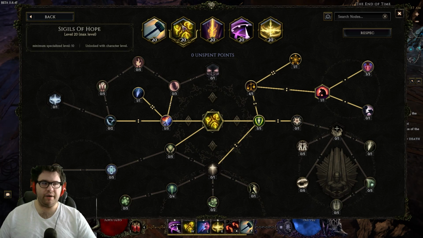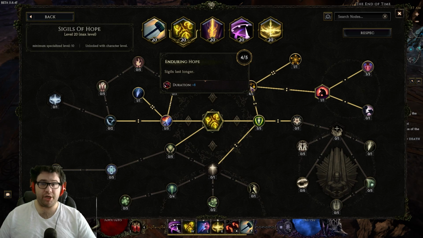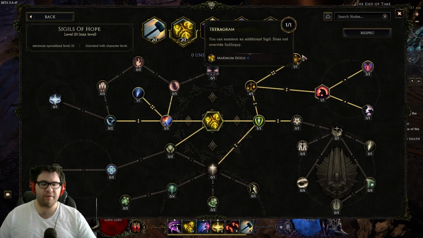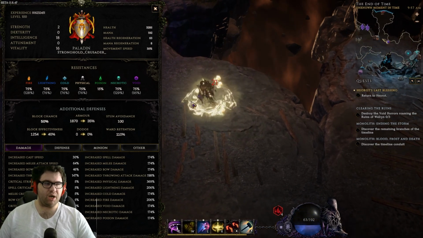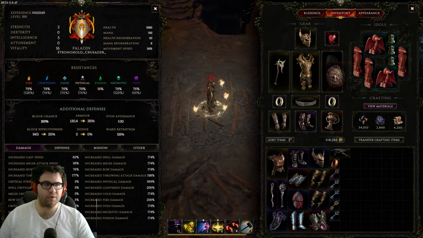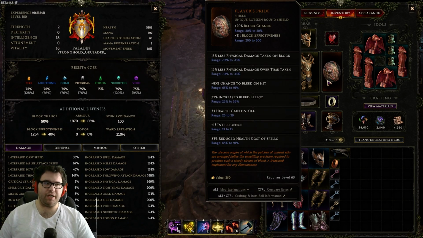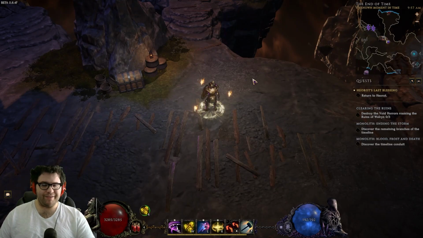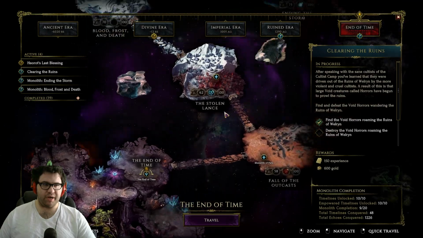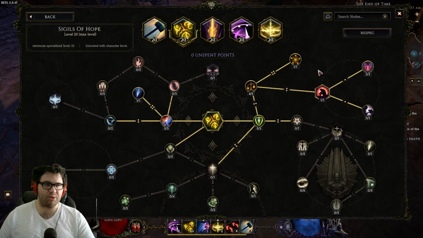And for sigils, stereotypical sigil setup: armor, of course, armor's very good, duration's very good. Of course, max sigils is good. Then, of course, the block is good, especially since our block chance is so low due to the fact we're using a Flayer's Pride. We could definitely have way more block if this was a legendary Flayer's Pride, but it is not, so I cannot. Obviously, if you want to get a Flayer's Pride, I would heavily suggest farming Fall of the Outcasts. Yeah, that's why we're running block chance there.